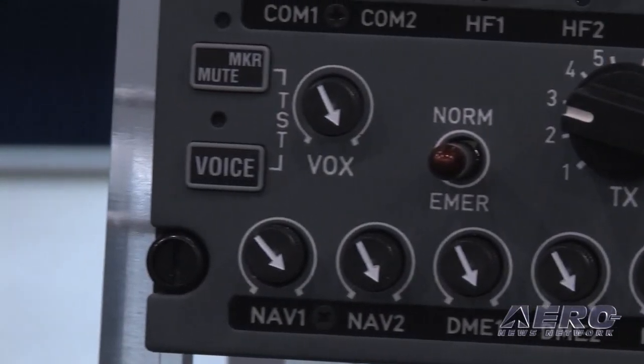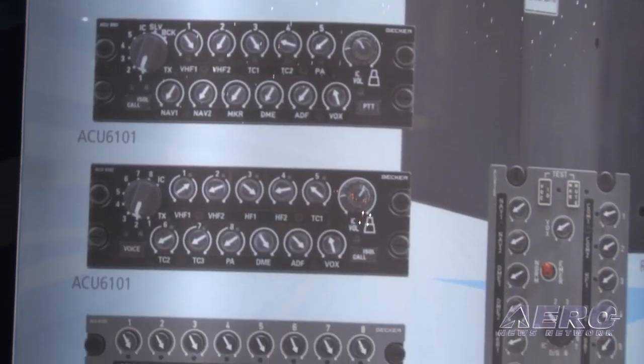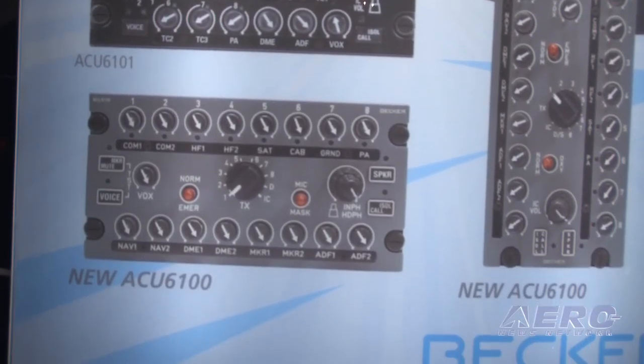What kind of airplane and customer do you see as your target market? In business aviation, the panel has the flexibility to scale down to just two panels, and you have all the advantages of the digital ICS — you'll get rid of noise and all those issues common in an analog system, and you'll improve in weight. If you move into special mission aircraft — whether EMS, ISR, law enforcement, or something of that nature — the radio requirements are much more complex. You have radio requirements up front for the pilot, co-pilot, and flight deck, but in the cabin you also have stations which require communication. With panels in the front and maybe a couple in the back, you go up to six panels throughout those aircraft. Scalability is really the name of the game.